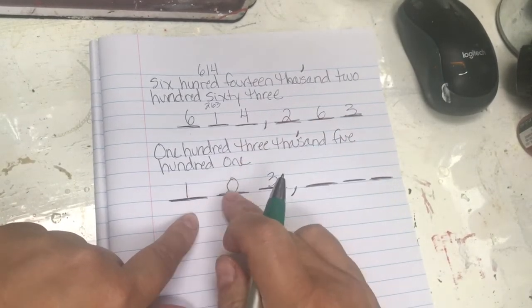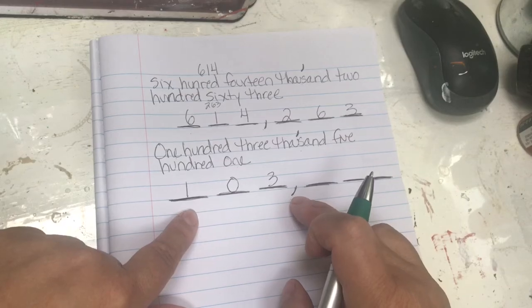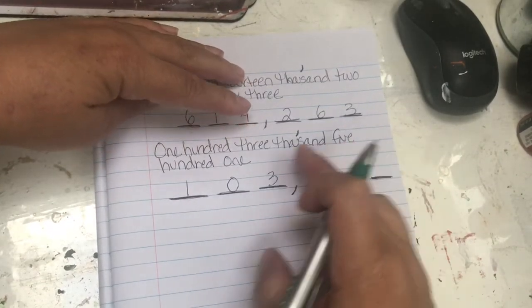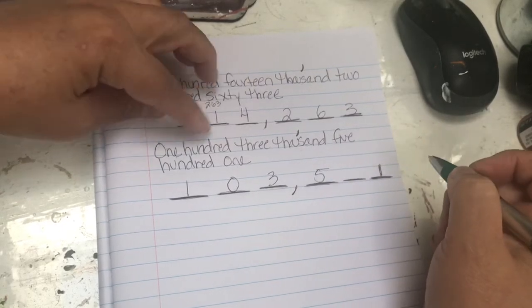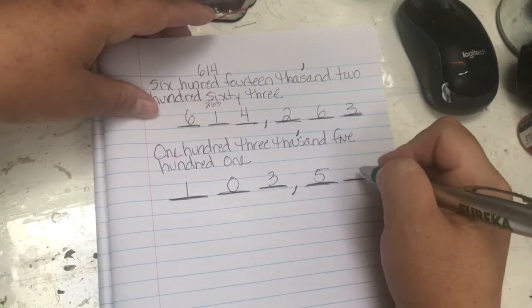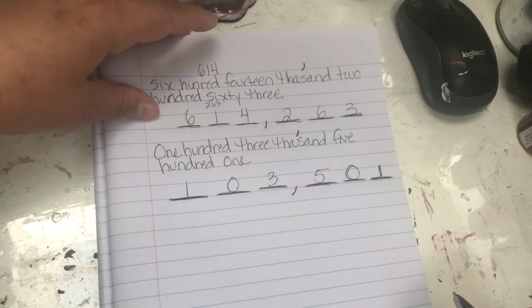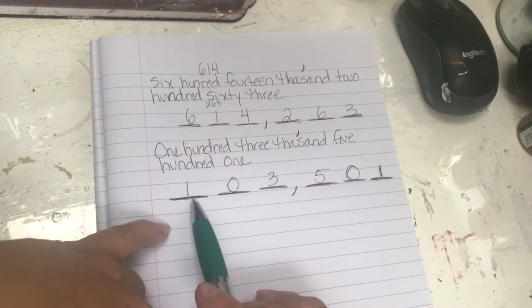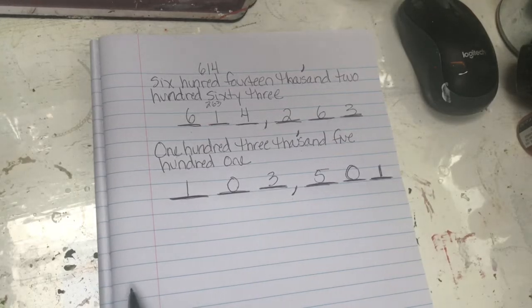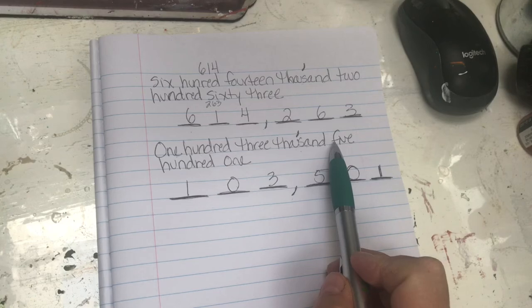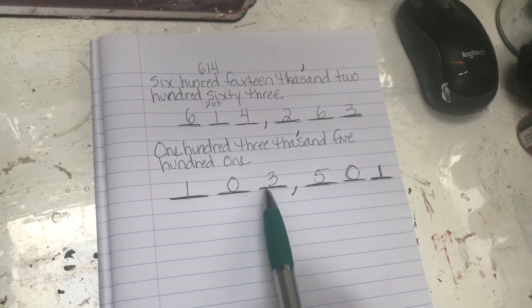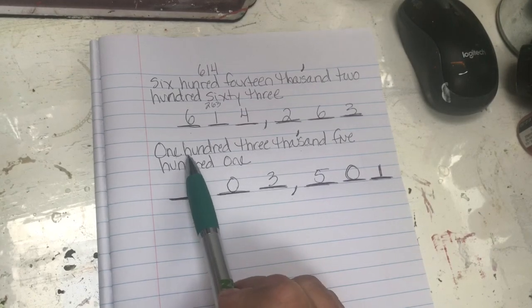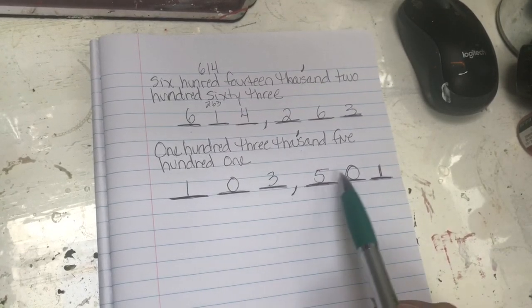This has nothing represented in words, so I know that's going to become a 0. Okay, so 103,000, there's my comma. Now the second portion, 501. 5 in the hundreds place, 1 in the ones place, and again, nothing was said about the tens place, so I'm going to know that that has a 0. When you make the dashes, it makes it a lot easier for these ones they're trying to trick you with. So always read your word form, figure out the largest place value you're going to have, make the dashes for that, then go back, read it, and write the numbers into the correct place values.